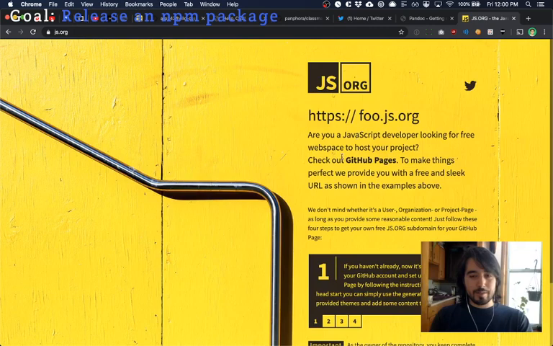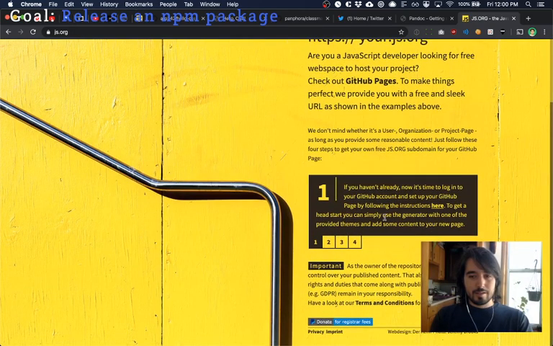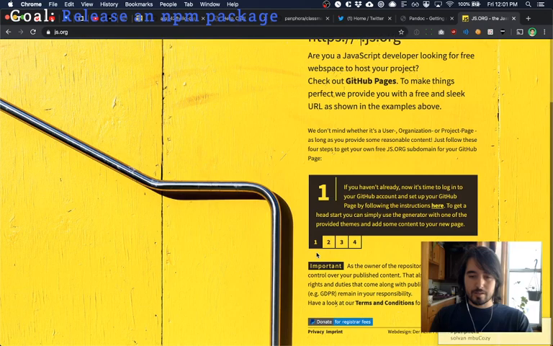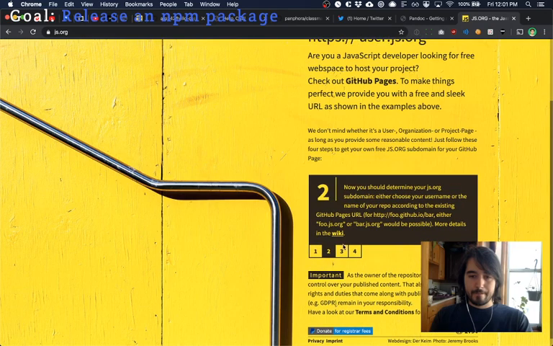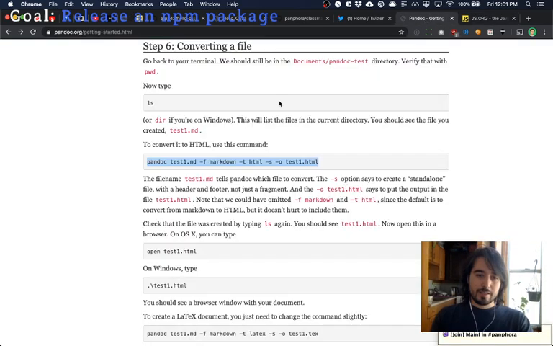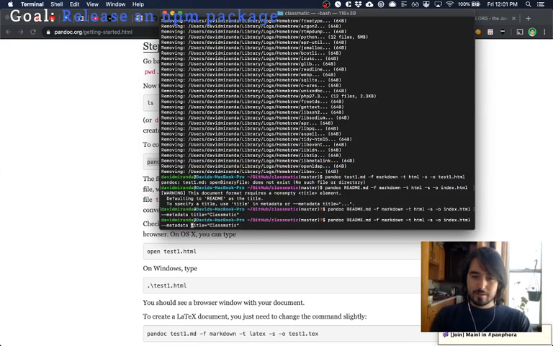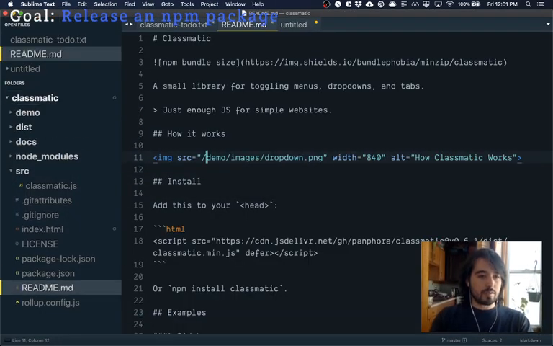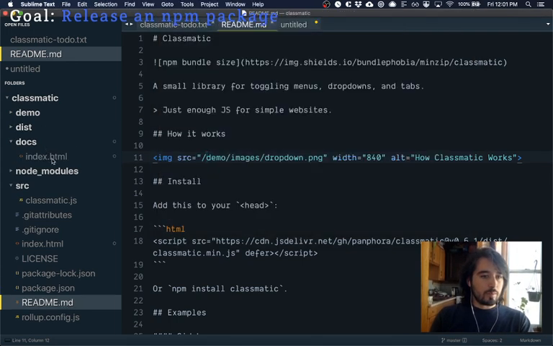Can I get this? Free web space to make perfect. Yeah, I think maybe I get classmatic.js.org. Yeah, I'm gonna try to do it because I think it's a free domain name and it's an awesome domain name, so why not? Okay, and then I'm gonna put this inside of docs and then /index. Okay. Oh, what happened? Does not exist. Okay, so that's because we do not have a docs folder, I believe. Try it again. Boom, we've got it.